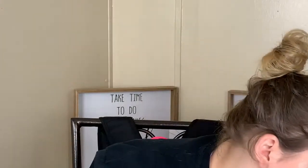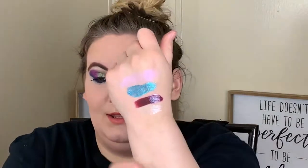So next is the lip gloss, and this one is in Sad But True. It looks very white with purple and turquoise kind of shifts in it, and this one is a pearlescent one, kind of like the Evil Queen's was. So this one's going to be a lot more sheer. I don't like the way this looks on top of this lipstick because I think this lipstick is so stunning that it doesn't need anything else.